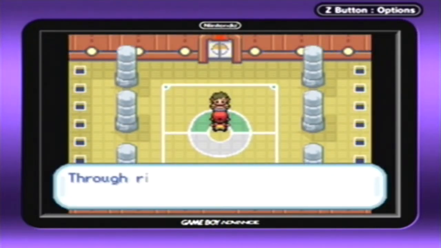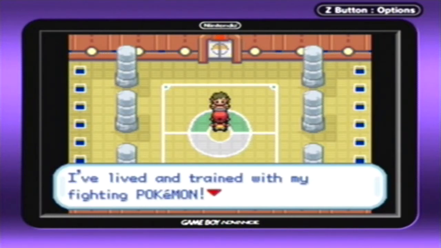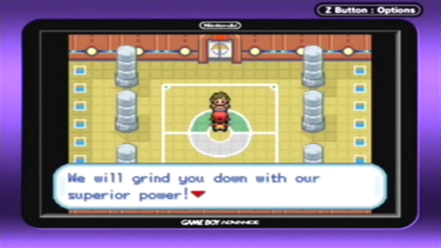I am Bruno of the Elite Four. Through rigorous training, people in Pokemon can become stronger without limit. I've lived and trained with my fighting Pokemon, and that will never change. Jamie, we will grind you down with our superior power.